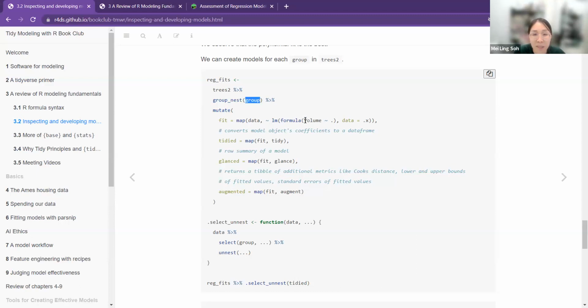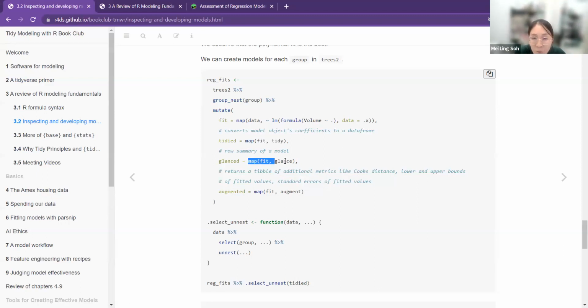So the formula is, let's say I want to run, you first fit the model, the volume, everything, and then you want to convert it into the tidy format.